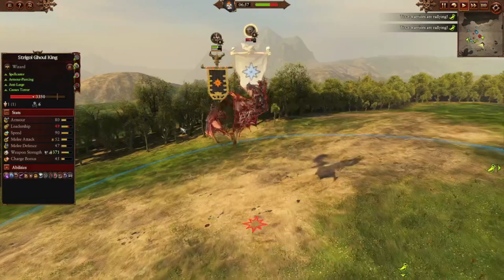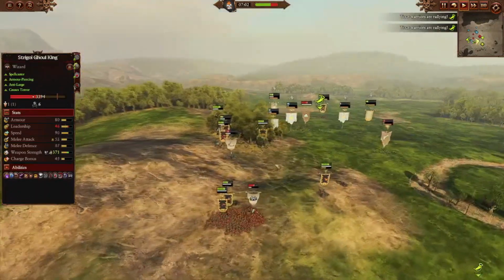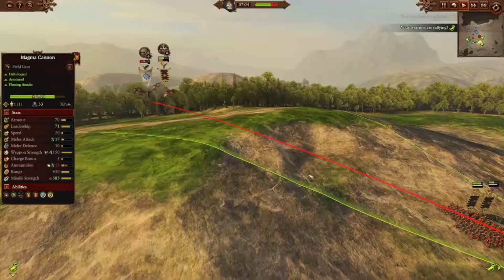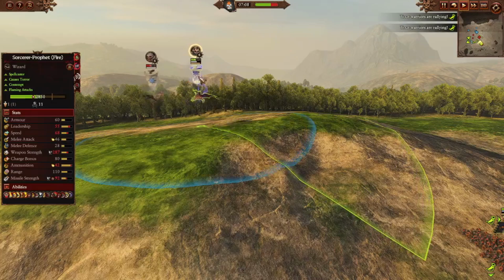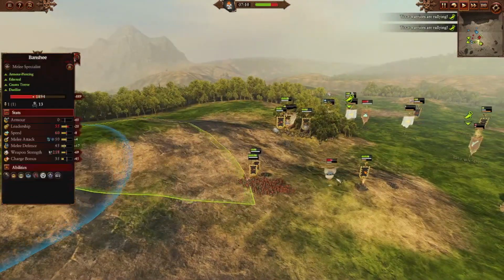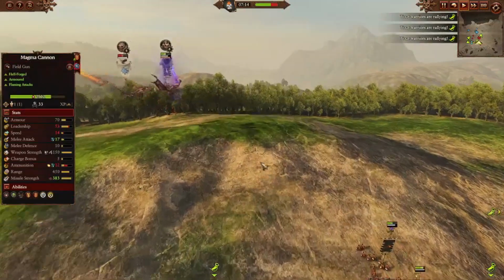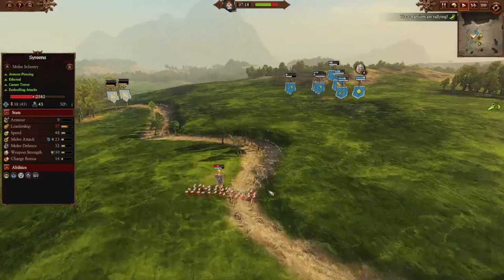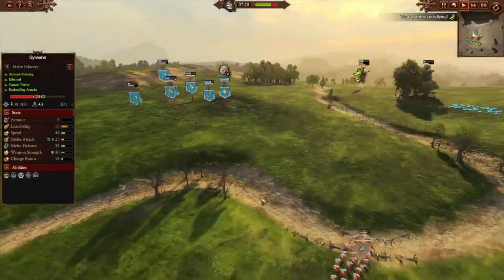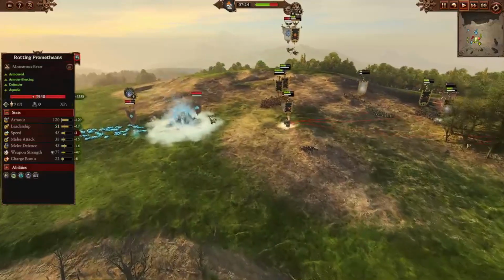I'm not sure what this annoying animation is where I'm just stuck running into him. But the Magma Cannon's still shooting. I'm going to try and bring him back around. Another Spirit Leech. And the Banshee's going to try and shut down my Magma Cannon. But you can see that we are pretty much just winning this now. Goddamn shortcuts opening up again. There's a few Sirens left.